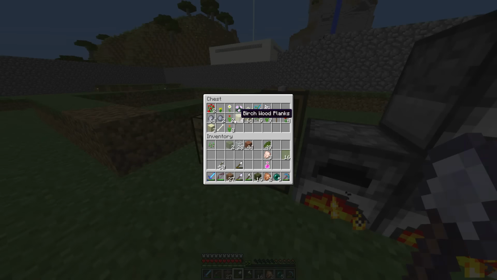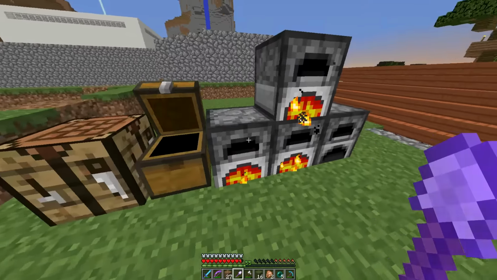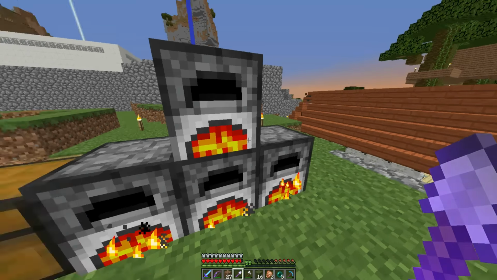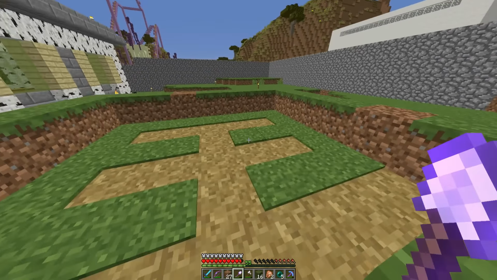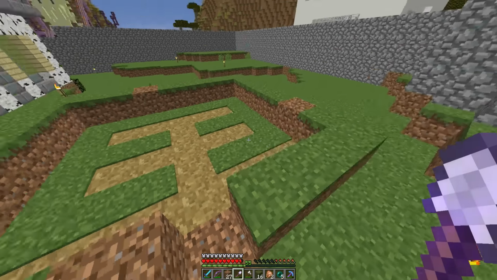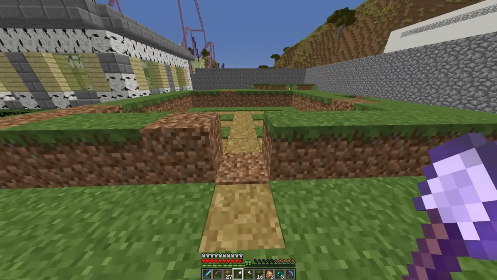Now I left some of the clay as little clay balls because I want to make bricks with them, and the bricks will make a flower pot, so we could put the flowers in the flower pot. And then the ones that don't, I'm just gonna put them on a grass block, probably on the inside.